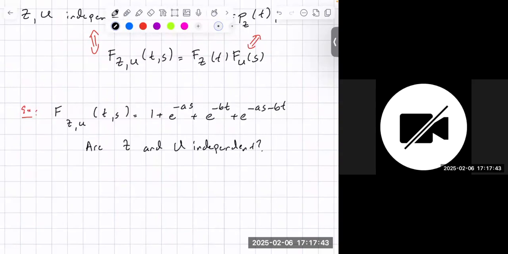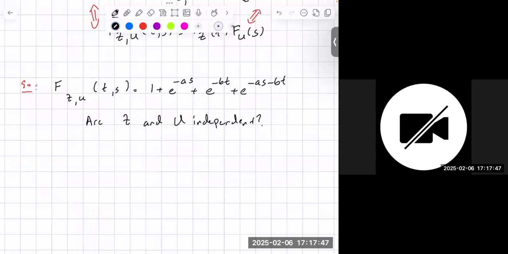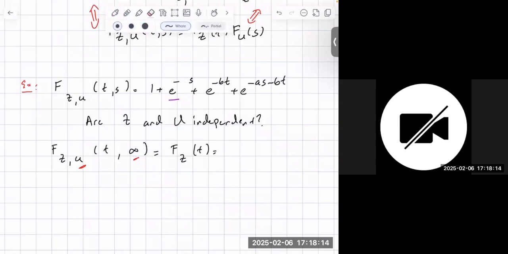So I plug in infinity to one part. So this is the joint. If I plug in infinity for one of them, literally this gives no constraint on that. That means I'll recover the cumulative of the first one. And let's see what it is. When you plug in infinity to S, this will be 0. Suppose, as I said, A and B are just 1, or any positive number would be fine. Let's forget about them for a second. When you plug in infinity to this, e to the minus S, e to the minus infinity, will be 0, right? Okay. And this will be 0 too. So the only survivors are going to be this and that term. So when you plug in infinity for S, you end up getting 1 plus e to the minus t.